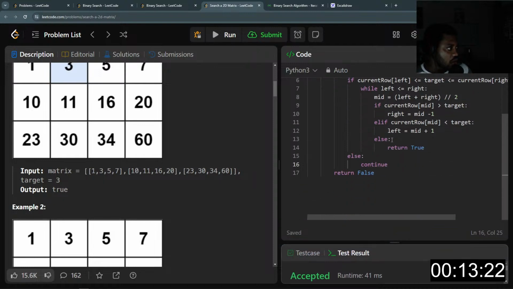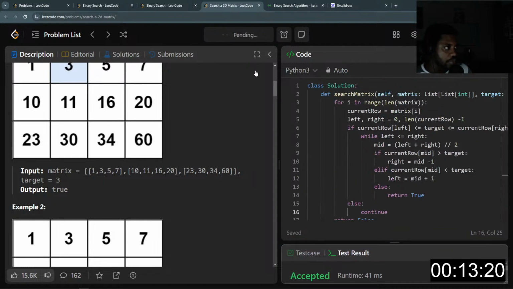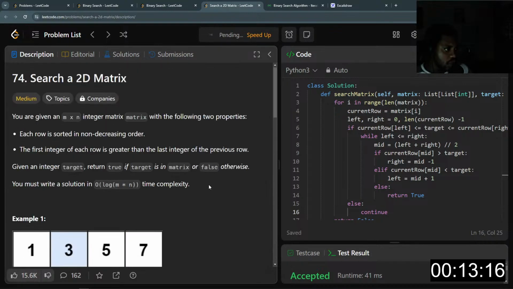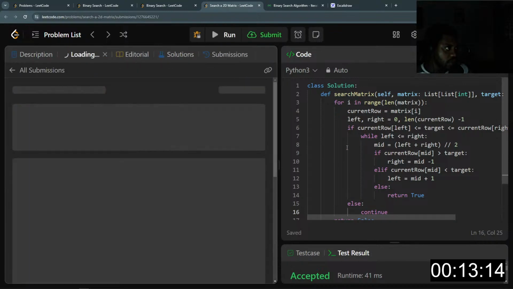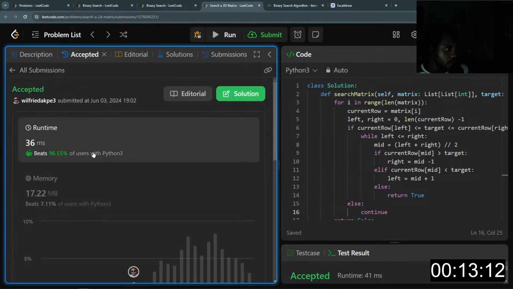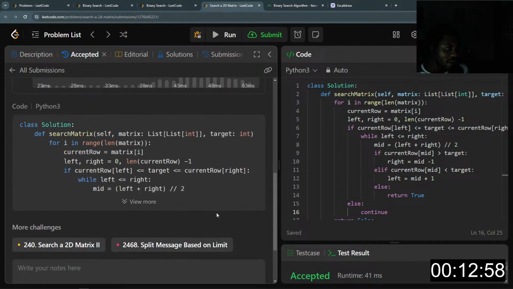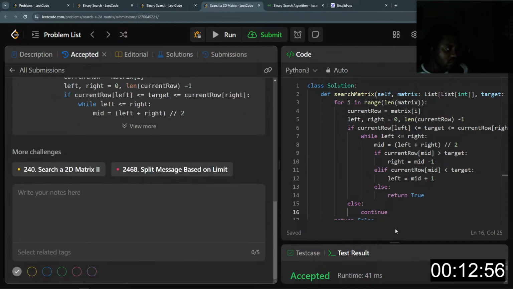Although we are not creating any more memory in space, I'm sure there is room for improvement anyway. Okay, this works in terms of time complexity. This is good, but space complexity, oh god, this is horrible. 7.11%. That's not good at all.